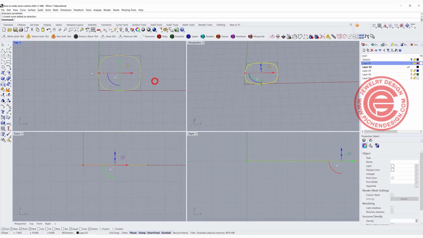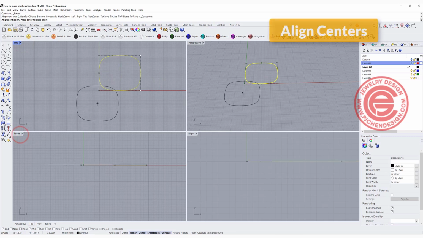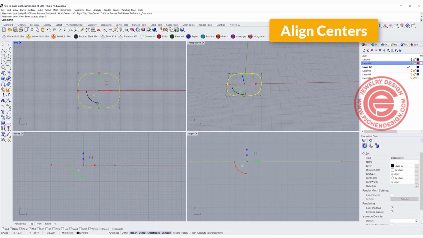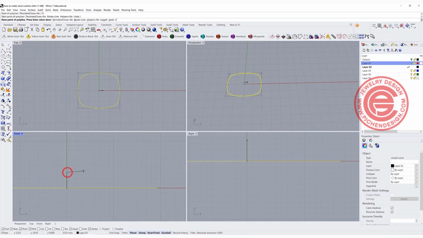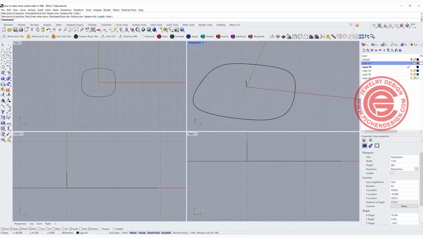So let me go ahead and delete this one and let me show you how I get into that part. We are going to center this. So align centers is the command I'm going to use and just type 0 there. All right. And I'm going to create a profile. This profile needs to have something from the center as a guideline. So I simply type 0 here and go up however high you want to have. Then we are going to use the control point curve and we're going to draw something like this.